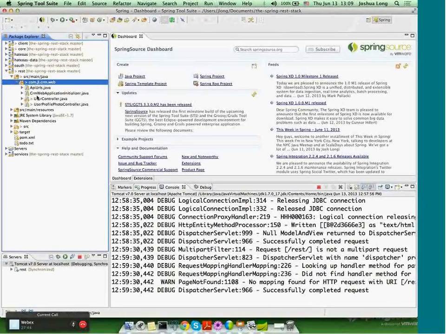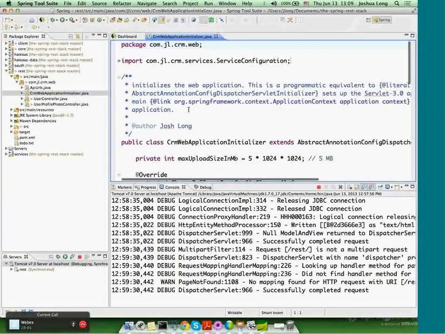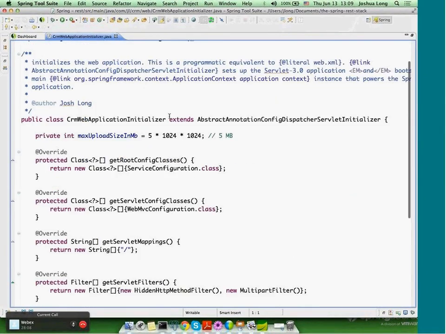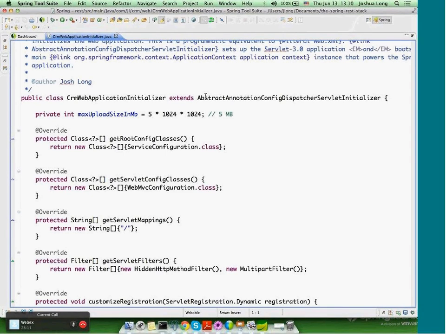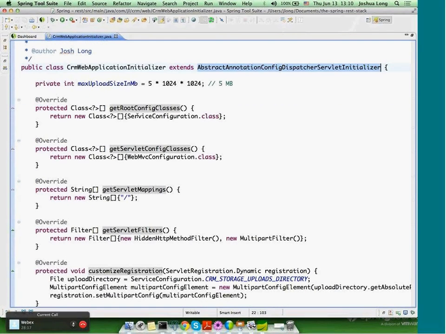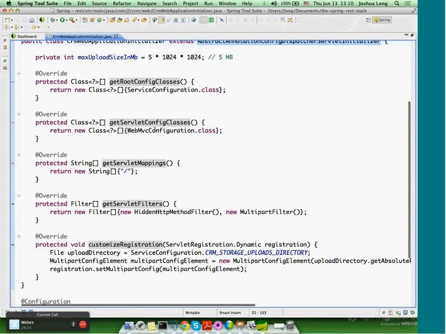So the application is a web application, a Spring MVC application. In Servlet 3, they introduced the ability to configure Servlet applications entirely in Java code using an application initializer. And of course, Spring supports Java configuration. So in this case, you don't need a web.xml and you don't need any Spring XML configuration. You can just use Java the whole way through. There's a very convenient class called the AbstractAnnotationConfigDispatcherServletInitializer, which is sort of a twofer. It sets up an application initializer for Servlet 3 environments, and then sets up a dispatcher servlet on your behalf using the classes that you get from these callback methods.